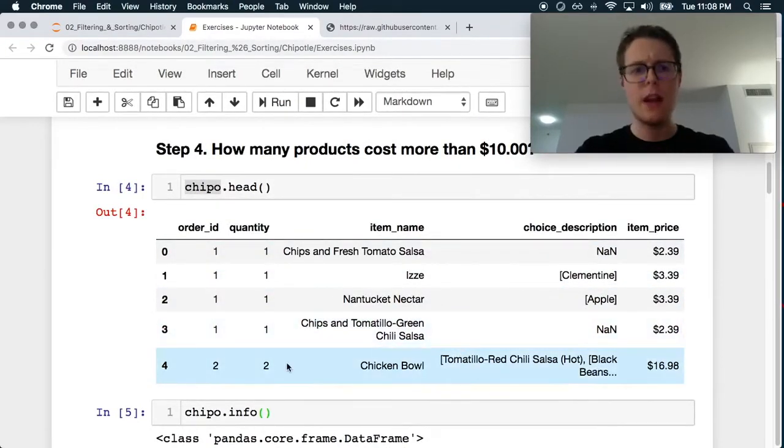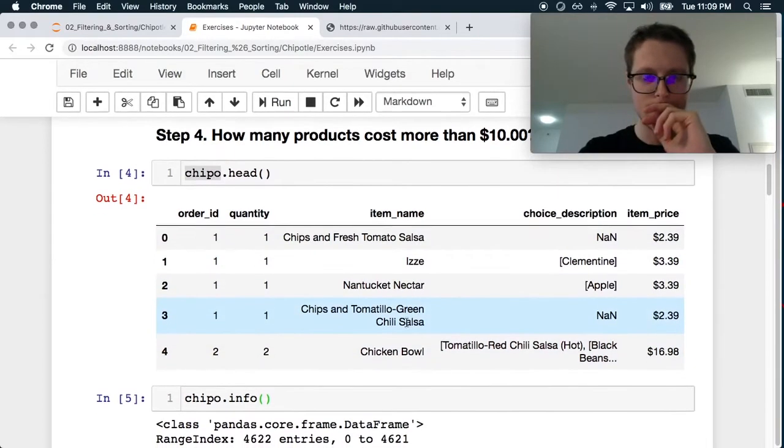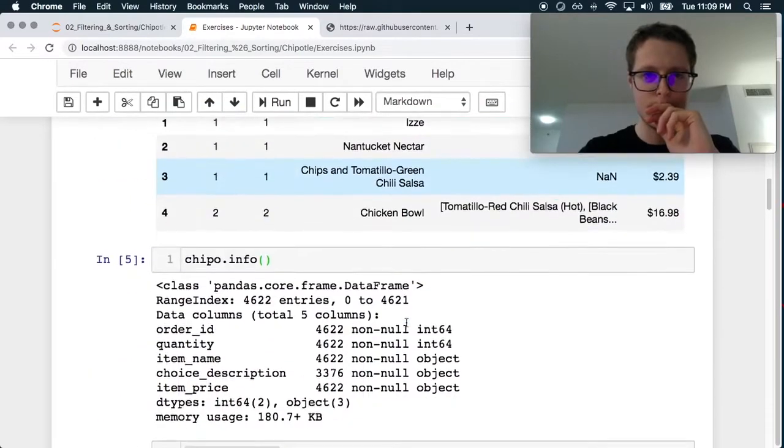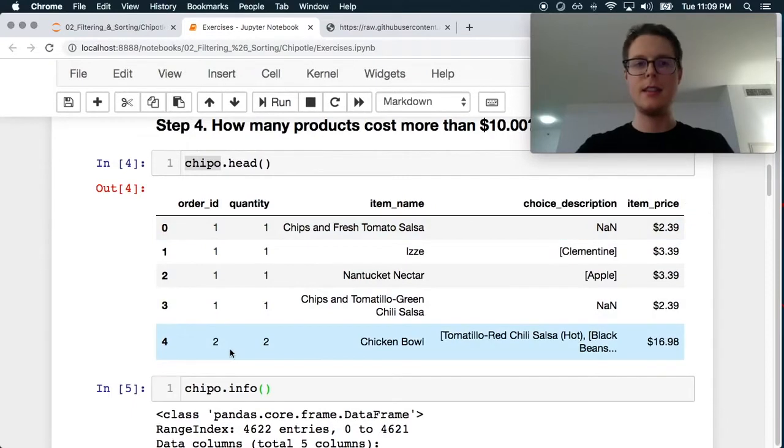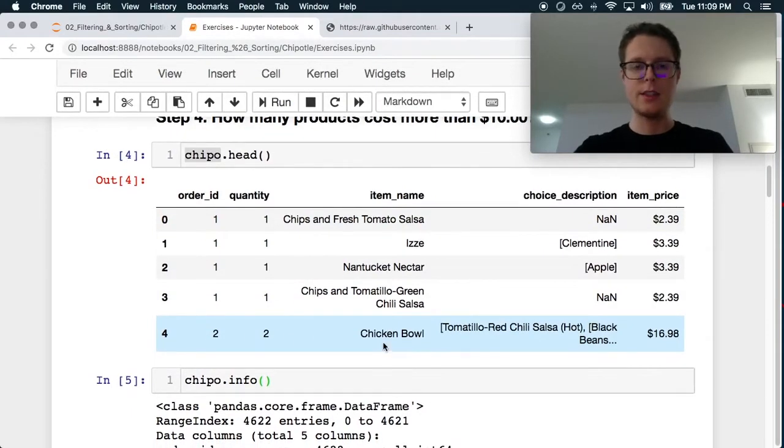There's also a question on whether the quantity matters. A chicken bowl wouldn't be $16, would it? We could actually examine this as well to make sure that the item price is not the order price and is instead just the item price.